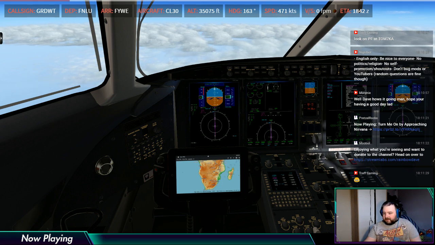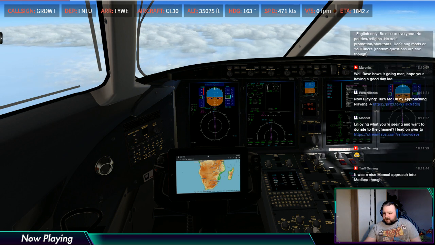Also, apparently, some of the South African control is online on VATSIM now. No, but there's inexplicably just 2 ATISs online. Why are there 2 ATISs online in South Africa?